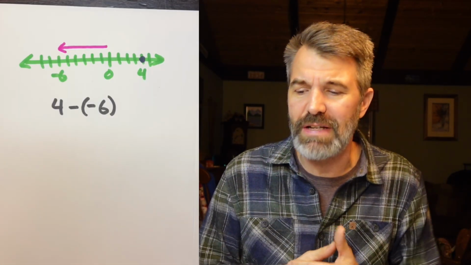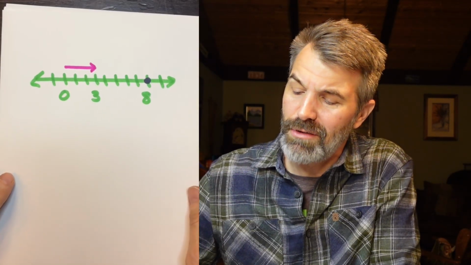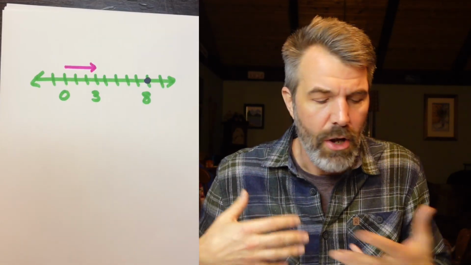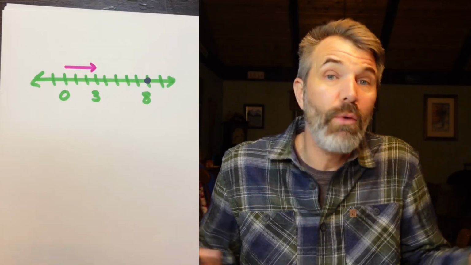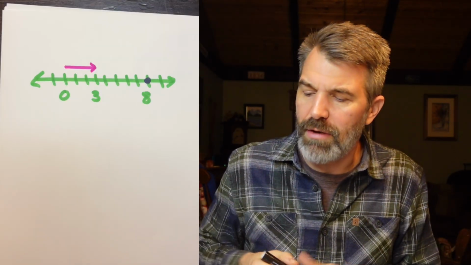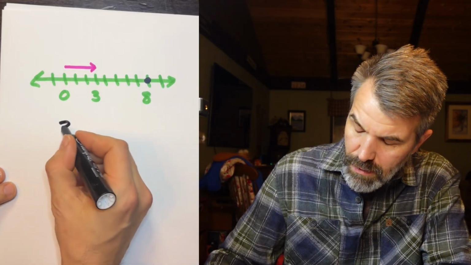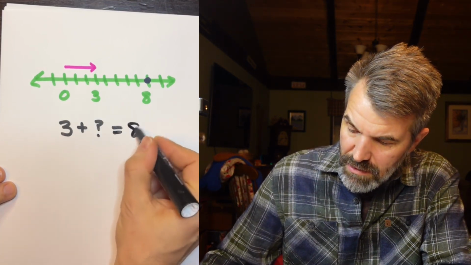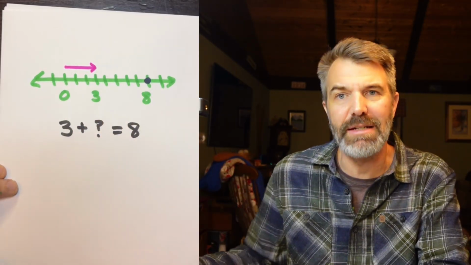So I actually went to a few pages even earlier in the teacher guide, and I saw the next number line that we're going to look at, as I'm processing through here, that next number line looked like this. Actually, I guess it's the previous number line we saw. When they were introducing this concept earlier in the textbook with the students a couple days earlier, when I wasn't in the class, so I didn't see this part, they said, okay, there are a couple different ways we could look at this. This could be starting with 3 and then adding a certain number to get 8. So that's one way we could look at it. Our initial value is starting at 3, and then how much do we need to add to get to 8?